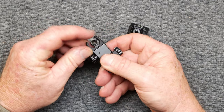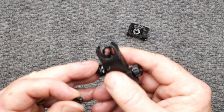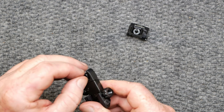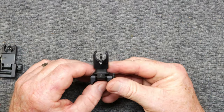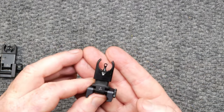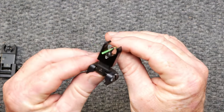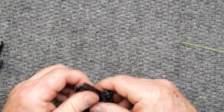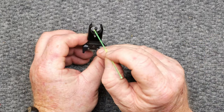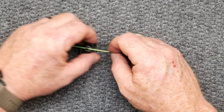Let's talk about the rear peep sight. You can bring and move this out if you're shooting at night, and you can see that right there. Or you can screw this little bad boy right back in. They do have an aftermarket option you can purchase that goes even smaller. As for the front iron sight — it has a pass-through design. See how it goes through there? When you have your rear and your front in line, you're actually seeing through the front, and it gives you a clear line of sight to whatever you're trying to shoot at.